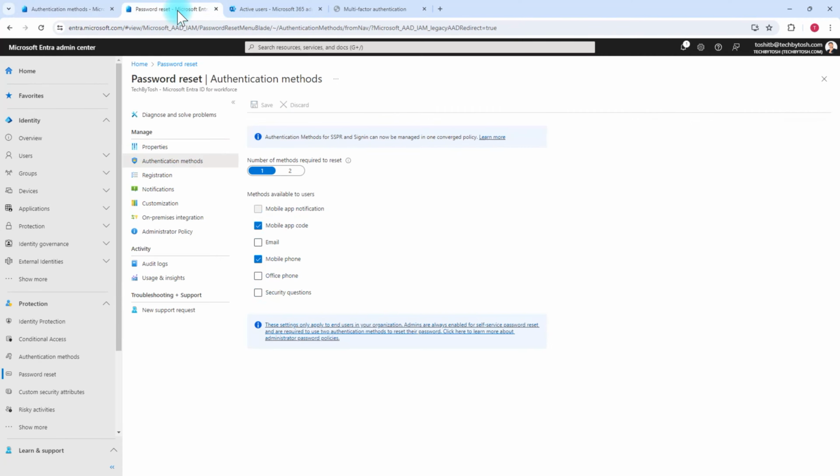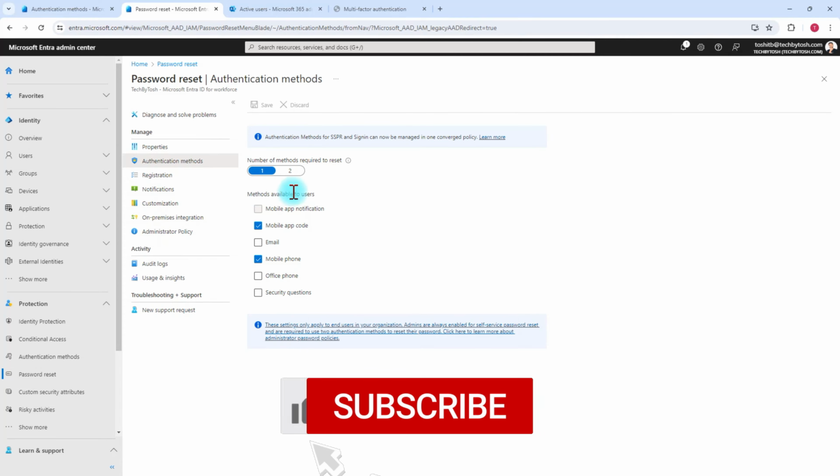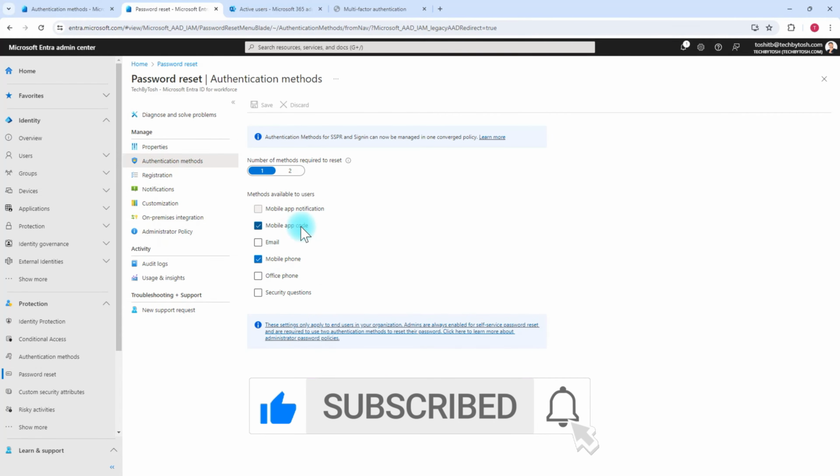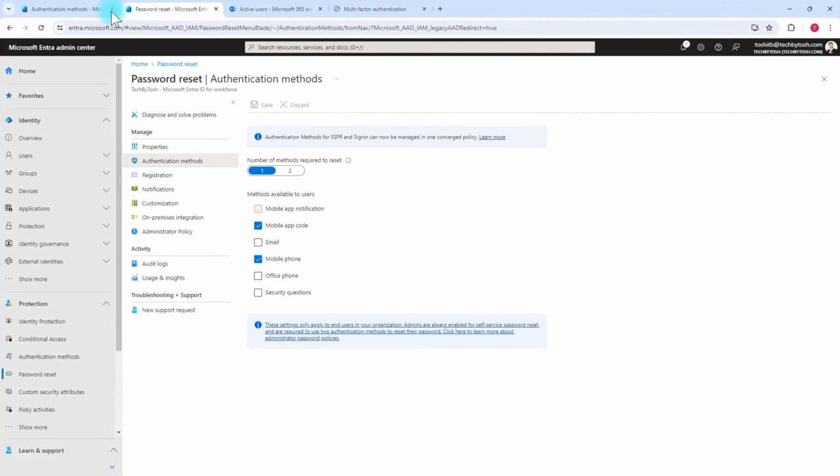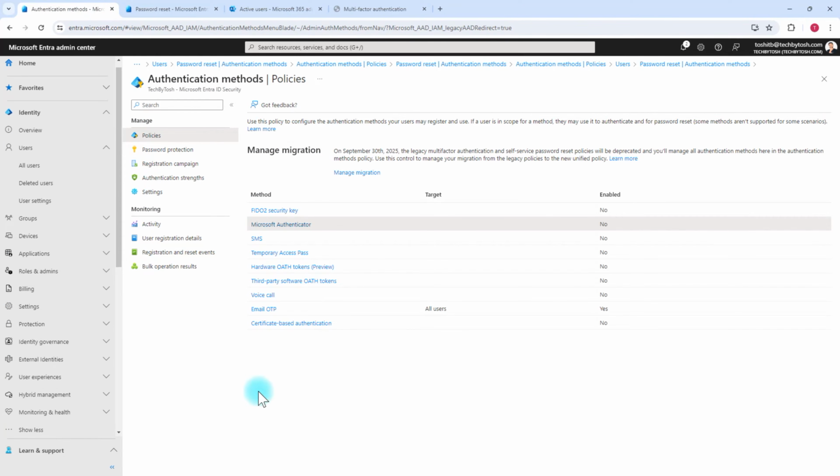And then you need to go back and review your SSPR settings, the methods that you are currently using. I'm currently using mobile phone and mobile app code. Both of these can actually be used when you call mobile app. You need to decide whether you want to have SMS or voice call.